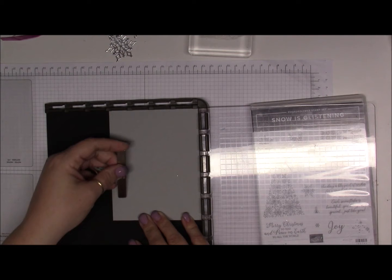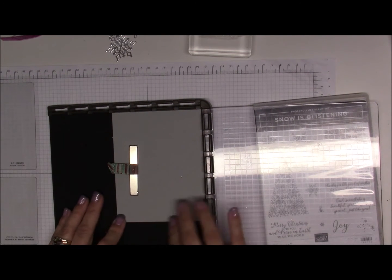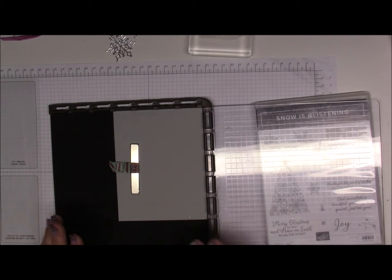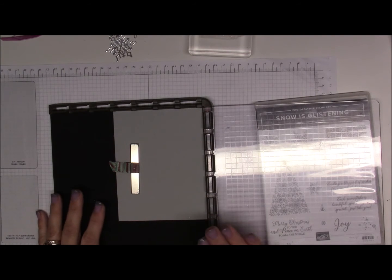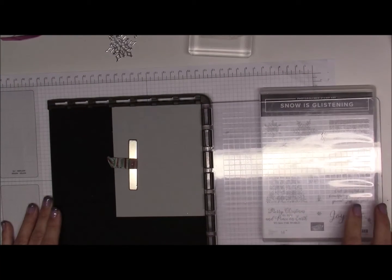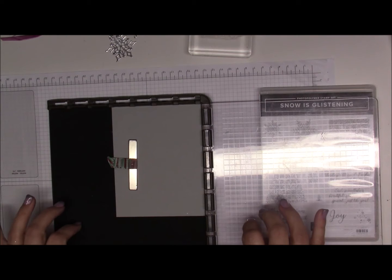So we're going to put our piece of smoky slate, I had to think what color it was, up in the corner. Now if you don't have the Stamparatus, you don't have to have it to do this card. You can do this without the Stamparatus. This is just so much easier with it. So if you have the Stamparatus or some other tool that you want to use, you're more than welcome. I'm just going to show you how I did it, and I did it with the Stamparatus.